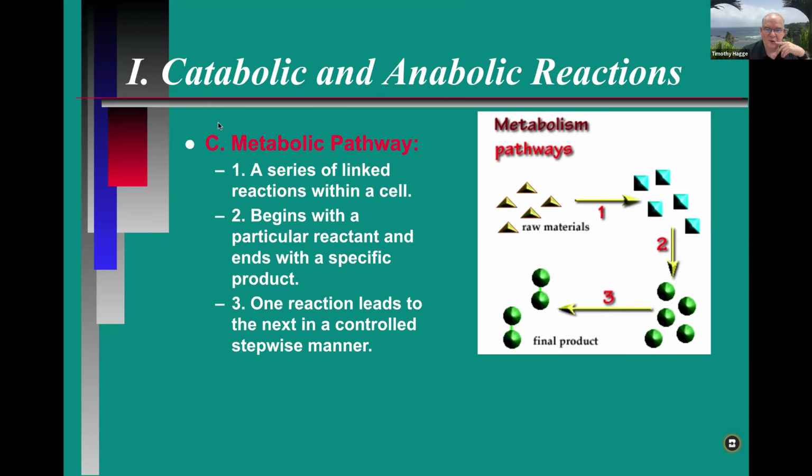In living organisms, both catabolic and anabolic reactions may need a lot of energy or may release a lot of energy. You may not be able to supply that energy all at once, or you may not want a lot of energy released from that reaction. It could be dangerous for the cell. So what we find is that in living organisms, these metabolic pathways occur within a series of linked reactions.